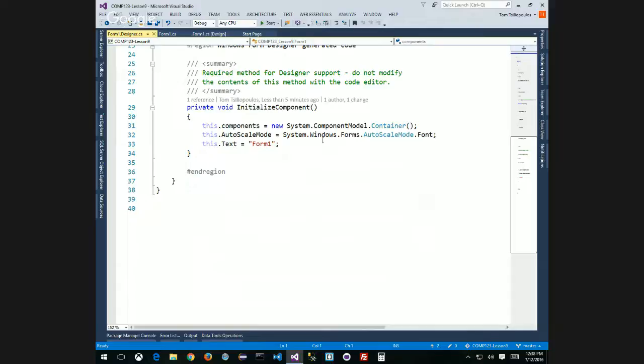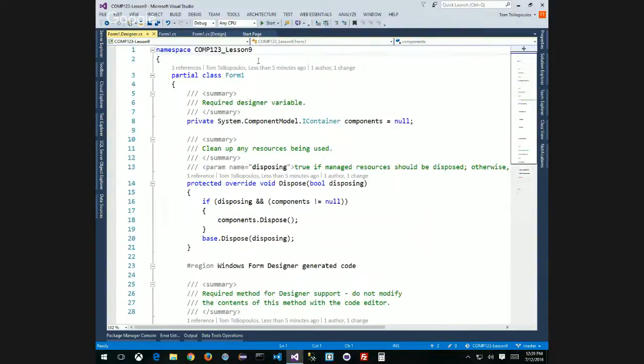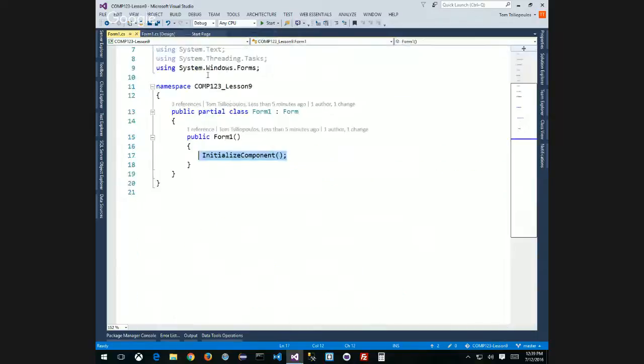Also, the next part, AutoScaleMode, is System.Windows.Forms.AutoScaleMode.Font, so the fonts will scale according to the form size. Just letting you know. And then again, the text of the form, the name of the form, will appear as Form1. Remember, a form itself is just a class, and it has a bunch of properties associated with it, which we'll see in a second.